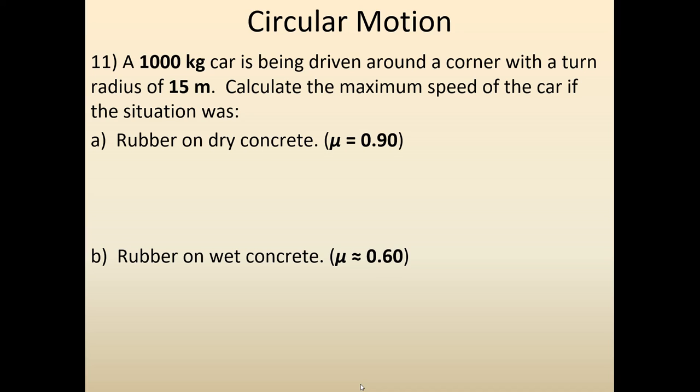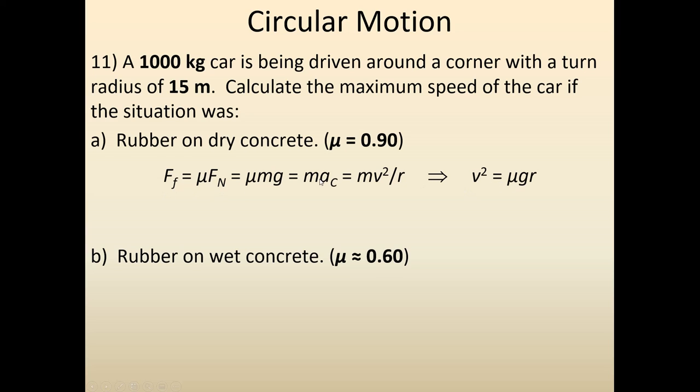All right, now, again, this is pretty much the same problem as last time. So again, it's a car going around a turn. What I can do is set the frictional force equal to the centripetal force. I know that the frictional force, because it's acting centripetally, is going to be equal to mv squared over r, and I know that the normal force is equal to mg, the weight. So I end up having mu mg equals mv squared over r. The masses drop, and then moving everything over to one side, I end up getting this. You can see for yourself.